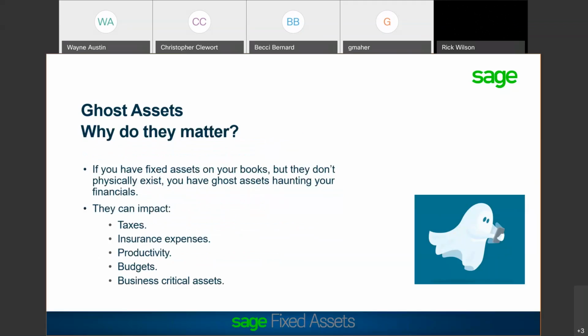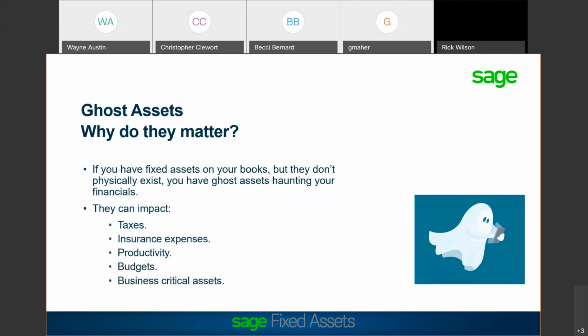Now, this could also impact your budgeting process since you may not have planned for replacing these assets that you assumed were in service when in fact they're not. So you're certainly not going to be budgeting for replacing these types of assets. The other side of this is also true with zombie assets, which would be assets that are out there in service. Someone has made the purchase, but they have not communicated this information to the accounting staff.